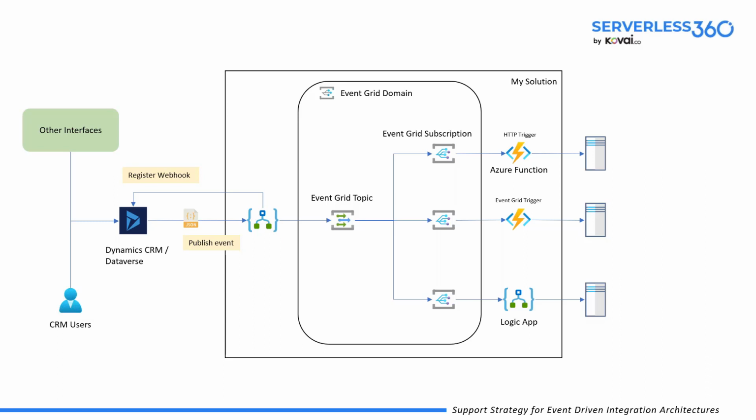But one of the things I wanted to explore when I was doing this demo was the different types of triggers. So Logic Apps has an Event Grid trigger, and you've got things like the durability of a logic app for replays. But there are some quite interesting things that I blogged about: the difference between the Event Grid trigger for functions and the HTTP trigger, which gives you capability around dead lettering on Event Grid. Effectively, the Event Grid trigger has a few limitations that you can get around with the HTTP trigger. So it's maybe one to be aware of if you're doing that kind of solution.